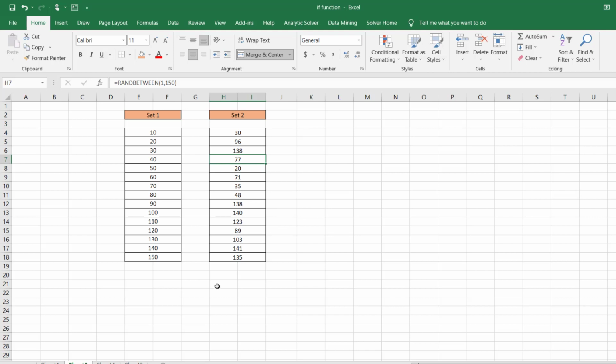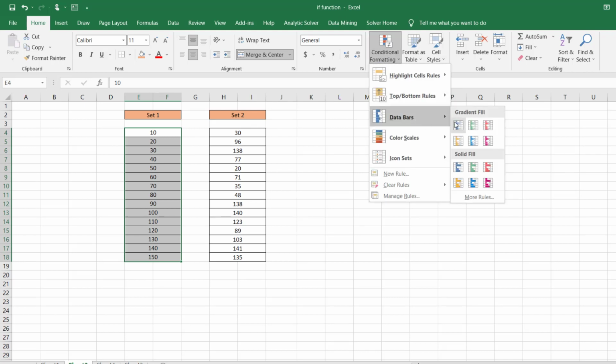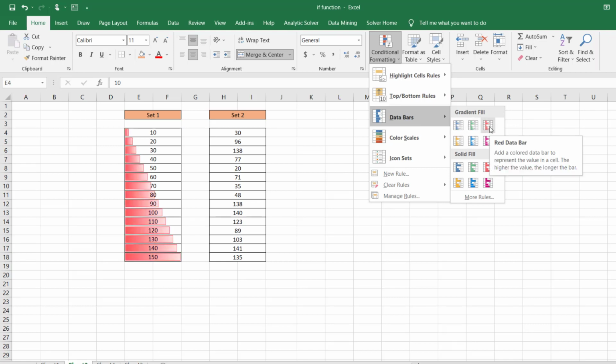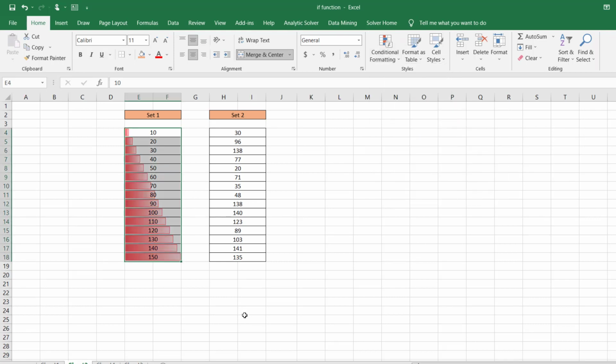But anyway, let's just get started. So I'm going to highlight this data here. These two don't conflict with each other, so I'm going to format them separately. I'm going to highlight this here, and I'm going to go to conditional formatting, data bars, and gradient fill. And you can select any color you want, of course. I'm going to use that one. And basically, this just highlights the data based on the value that is in the cell.